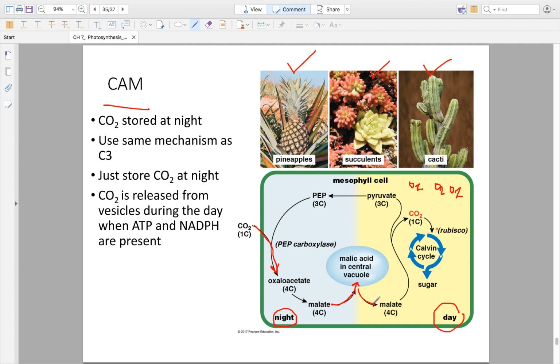Now, during the day, as oxygen is being made, remember the light reactions can only happen when there's sunlight out. At nighttime, is there sunlight out? Obviously not. So there's no O2 being made. Now, during the day, while it's being made, the CO2 that was stored overnight is going to be directly fed into the Calvin cycle, blocking this contact between O2 and rubisco, thus preventing the plant from going into photorespiration.